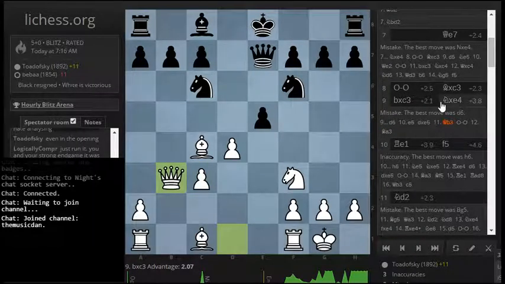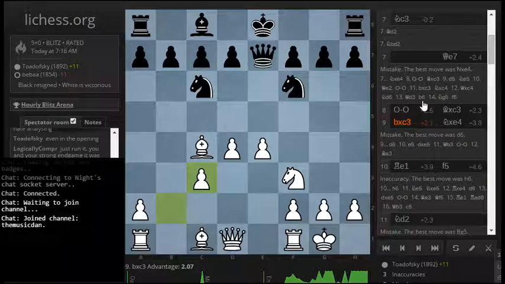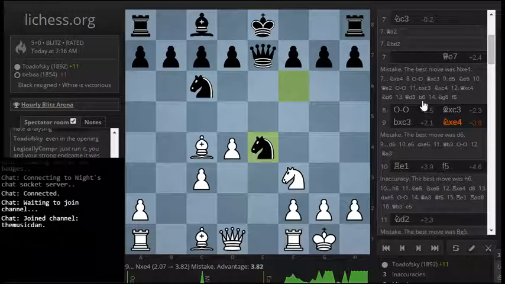So, not seeing all that, Black sees that my pawn center is really strong, and he expects that I'm just gonna, I don't know.